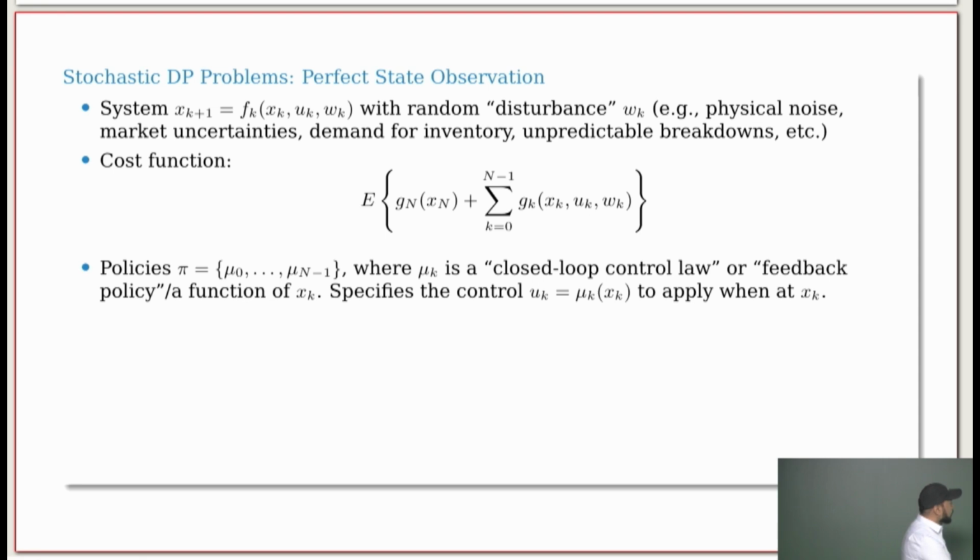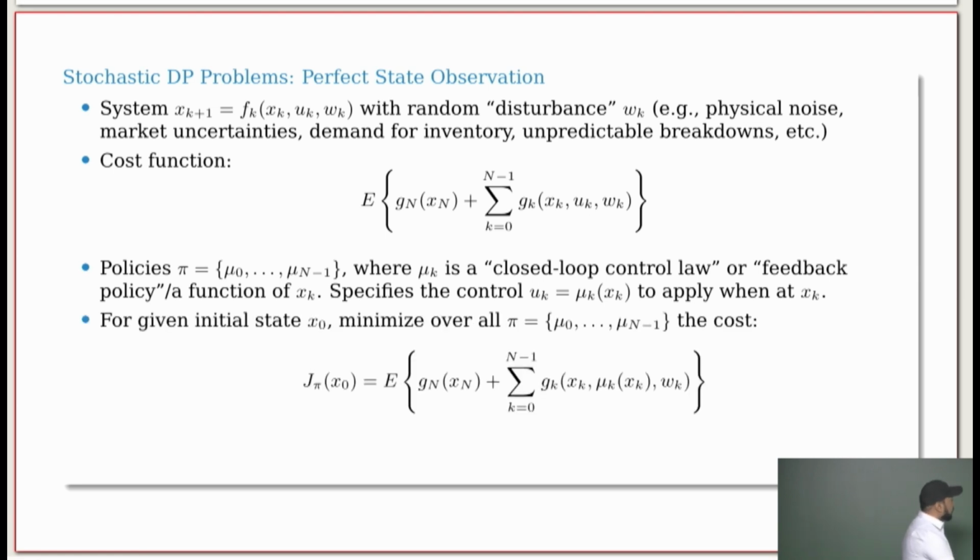So this specifies the control. As I said, mu k policy when acted on the current state xk gives me the control uk. So we can use this mu k as some kind of a function that when applied to xk, tells me the control to take for xk. So overall, this is the cost, the total cost, assuming that you have gone through a certain policy.